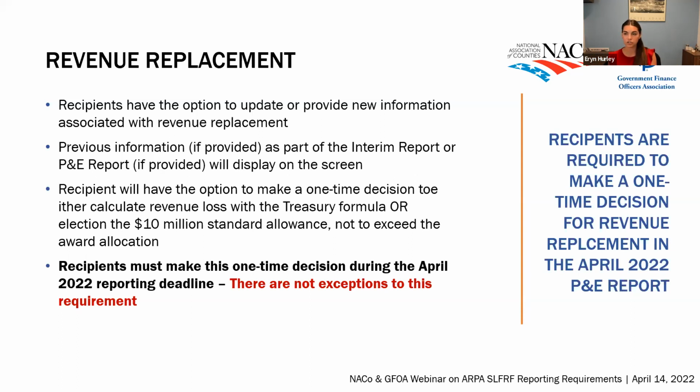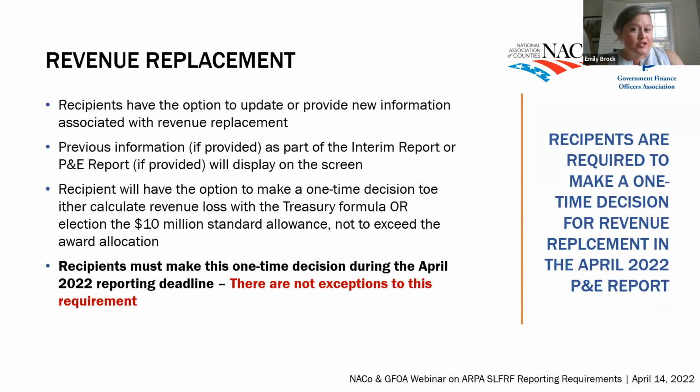And Emily, definitely feel free to jump in about the calculator or anything else. Oh, for sure. We're very happy to share that publicly with anyone who asks. A lot of counties, I'm noticing, are stuck on that $10 million threshold. If I calculate my lost revenue now that they've made the final rule a little bit more luxurious, you can add in, for example, utility revenues. That's going to make my lost revenue actually higher than the $10 million threshold. Counties are kind of on that line, I'm finding.